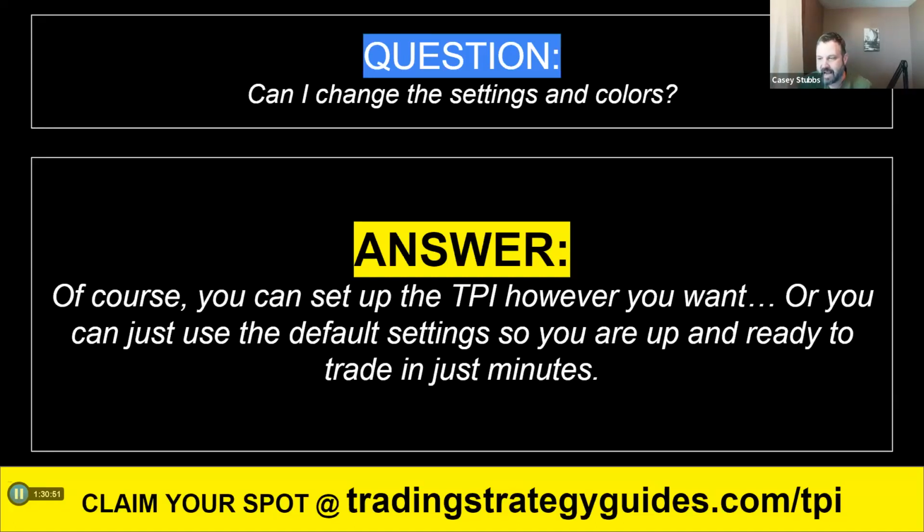So if you've ever had that complex thing where you have analysis paralysis, then this is the indicator for you. You're going to want to try this out right now. I have talked to so many people about analysis paralysis, and I've had to coach them through on how to break through that, because there's so many different things that can cause stumbling in the market, things to trip up over. But we've made the TPI indicator simple.